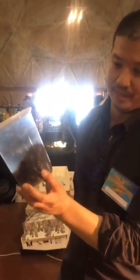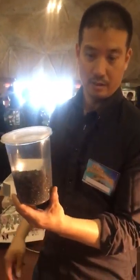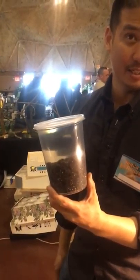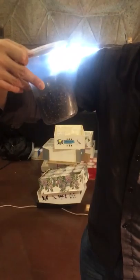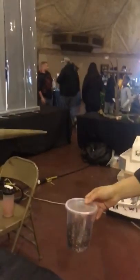So how long can they live in there? You can keep it in here for life. What do you feed it? Something like this can attack a medium to large cricket. About 3 inches leg span. What's it called again? This one is a calisoga. It's a false tarantula. Why is it false? Because it's not a tarantula. It's actually more of a spider, but everything is pretty much the same as a tarantula. I forgot the exact reason why it's not an actual tarantula. Why is it so much? It's rare, dude! This thing was going for $200 just last year. Well, it's just a spider, though, isn't it? A false tarantula, you said?